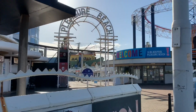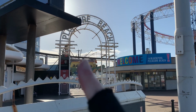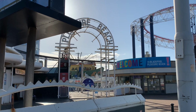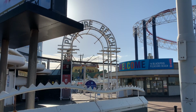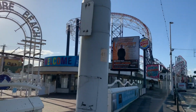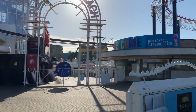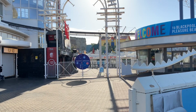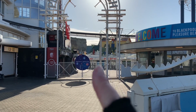And you can see there, I'll just stop there so we've got the sun in the right place. Can you see that rotating in the distance, that's Hiram Maxim's flying machine, and that was built in 1904, and it was actually a fundraising attempt because he wanted to fly the measured mile, and unfortunately for him, the Wright brothers got there before him. And now you can see as well the Noah's Ark, and that was opened in April 1922, just here.